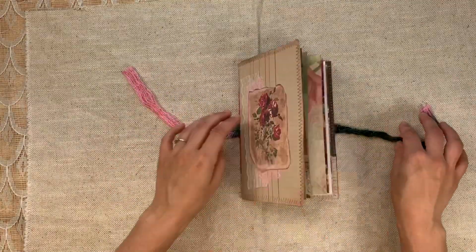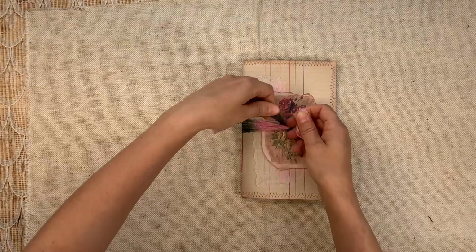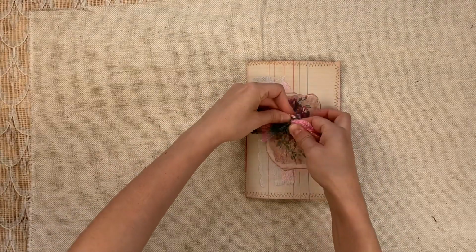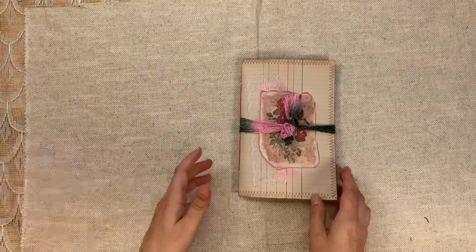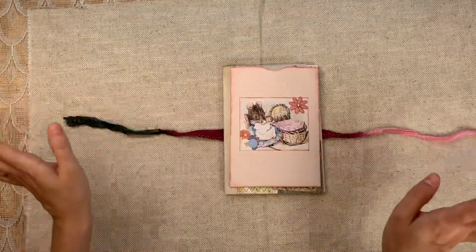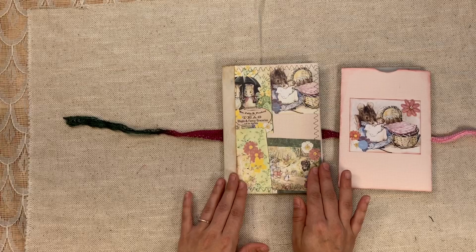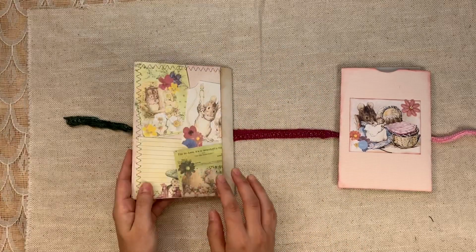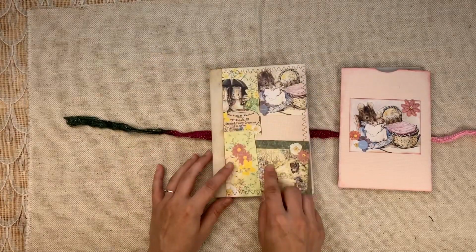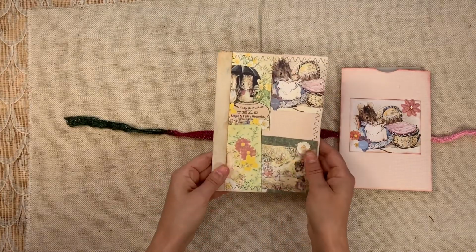So that is actually a set, and we are re-releasing it as a set. She really wanted a journal to go with it. And then she made this journal, and this is Antique Paperie. I'm pretty sure. I hope I'm getting that right. I don't think she left a note, but I'm 95% sure this is Antique Paperie, the papers that she used. So it's a sweet little Beatrix Potter journal.